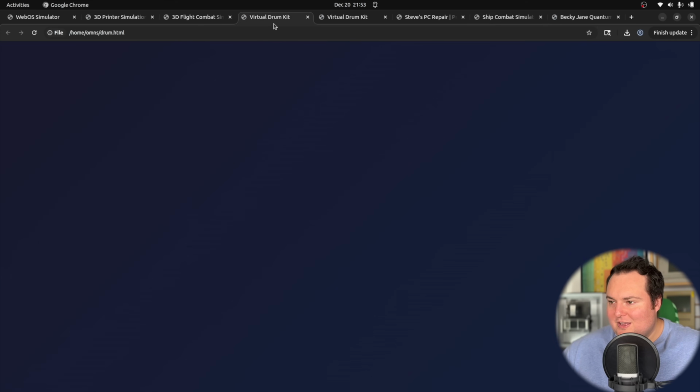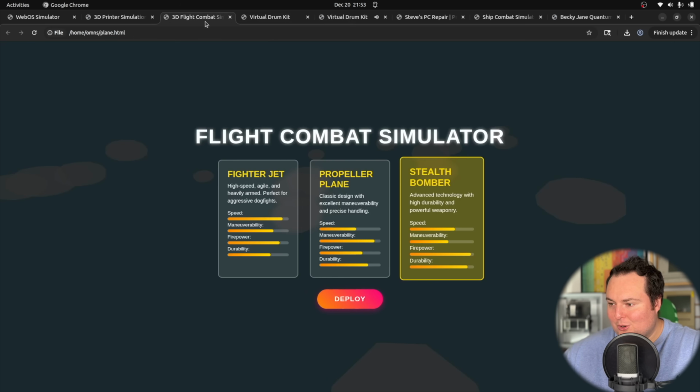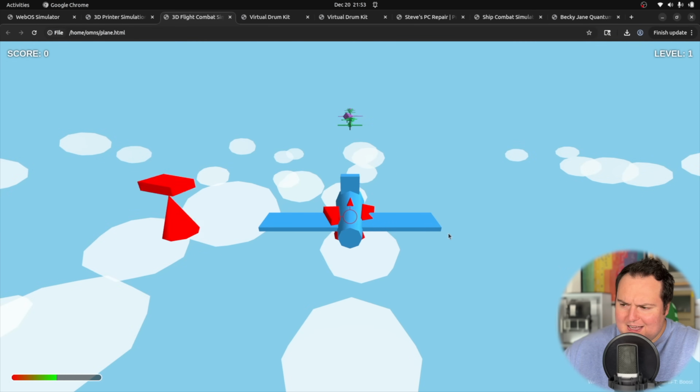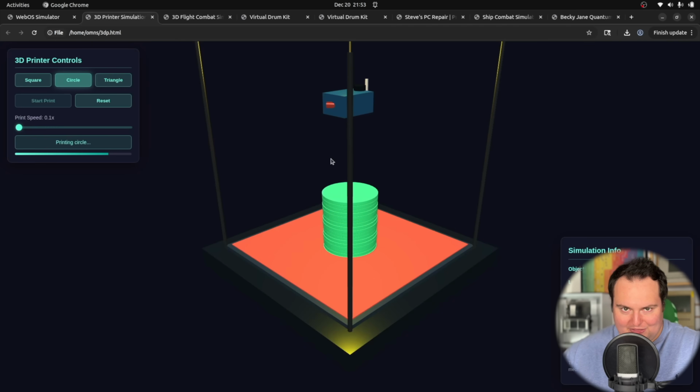The drum kit was quite cool. That was definitely the broken one. The second try drum kit was quite cool. Even though it didn't do it in 3D, I did not specifically tell it that it needed to, but this was a properly functional result, especially in terms of the samples it used, and I did like some of the movement effects and things of the sort. Our multiple plane flight combat simulator test was sadly a bit glitchy, and I am happy that I showed the actual one that made me interested in trying this model because it was much better. Our gelatin 3D printer simulation was again quite neat.